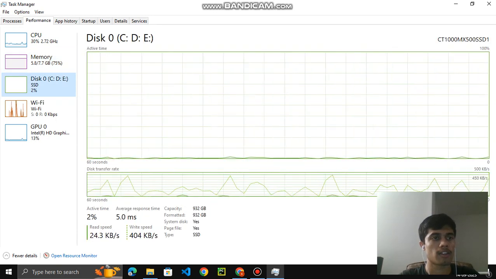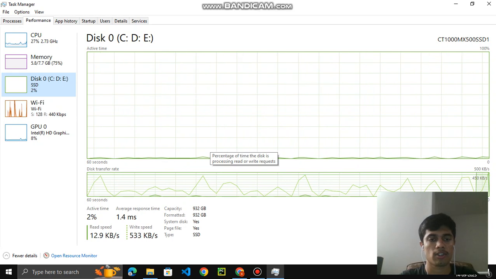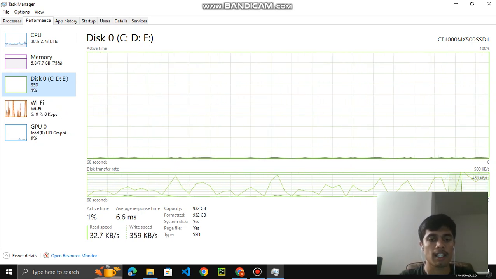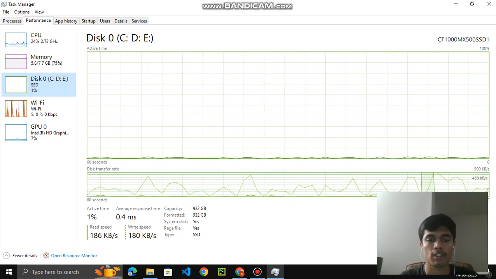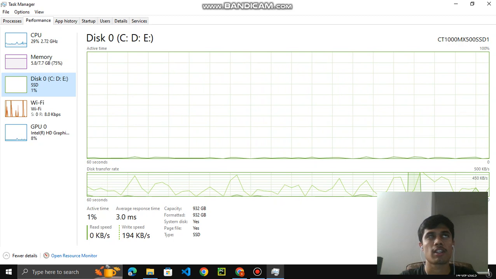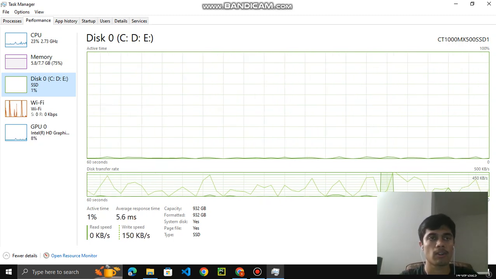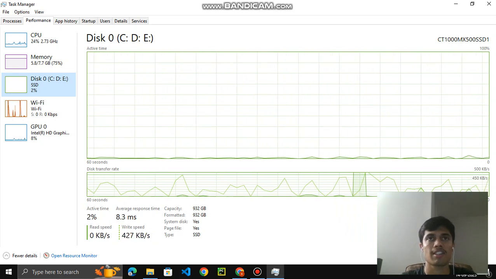Going towards the disk, this is my SATA SSD. It's almost 2 Gbps of speed. Its type is SSD, but I say it's a SATA SSD. My laptop is about 6th or 7th generation, so it's quite old, so it has a SATA SSD.